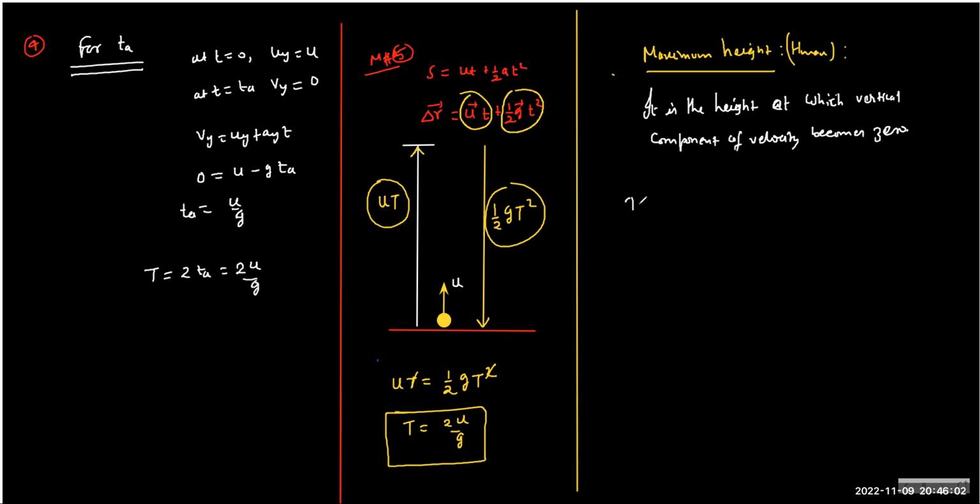So once you know that definition, can you derive it? You have thrown the object with initial velocity u. So what do you know? You know the initial velocity, that's it. And what else you know? At maximum height, the velocity is 0. So because you know these two information, which kinematical equation will give you the height? And again, there are many ways. And probably the kind of calculation which you have done before may help you.